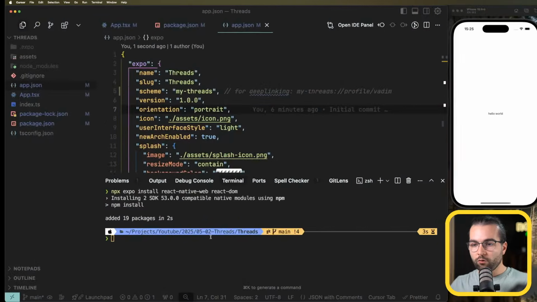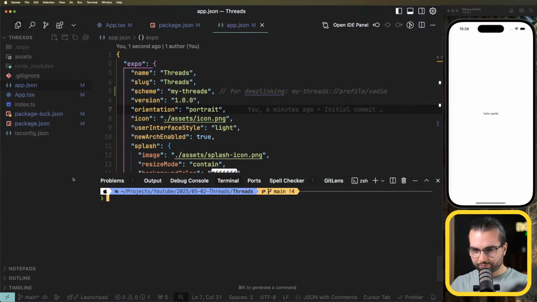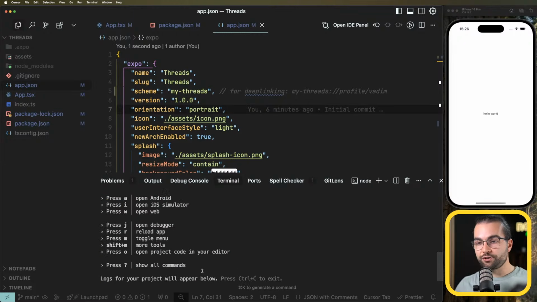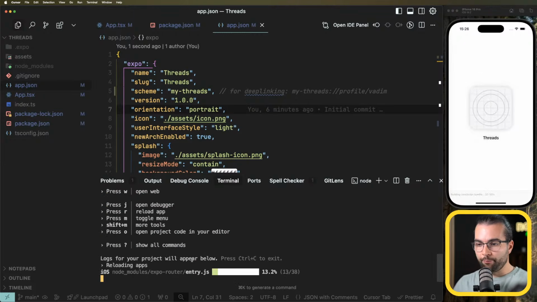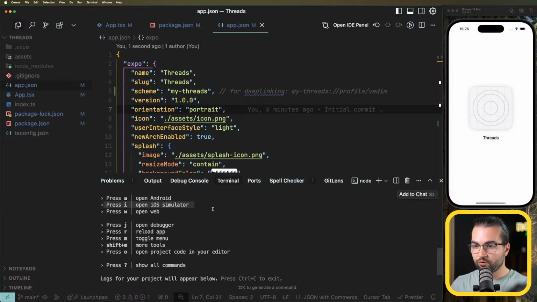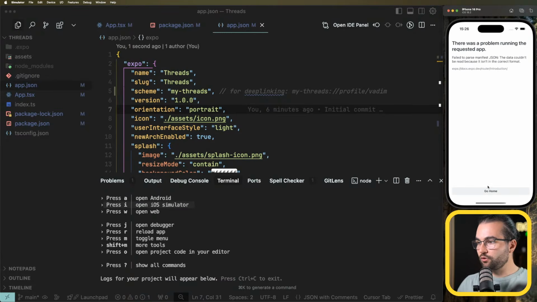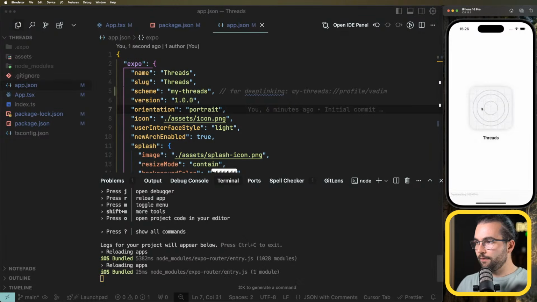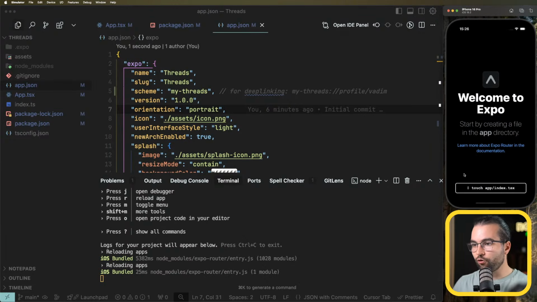And that's it. Now we need to start the server. I'm going to do that using npm start, but I want to send a double dash clear flag so that Expo clears the cache. Now, if I press R to reload the application or I to run it again on iOS, we're going to see the welcome screen from Expo. I saw it for a second. Yeah, welcome screen from Expo.